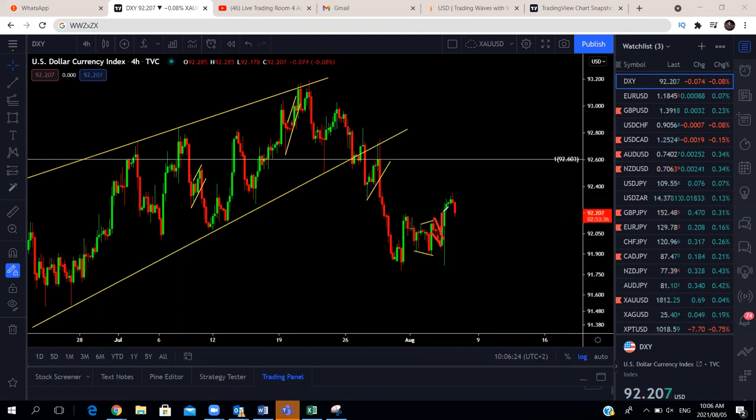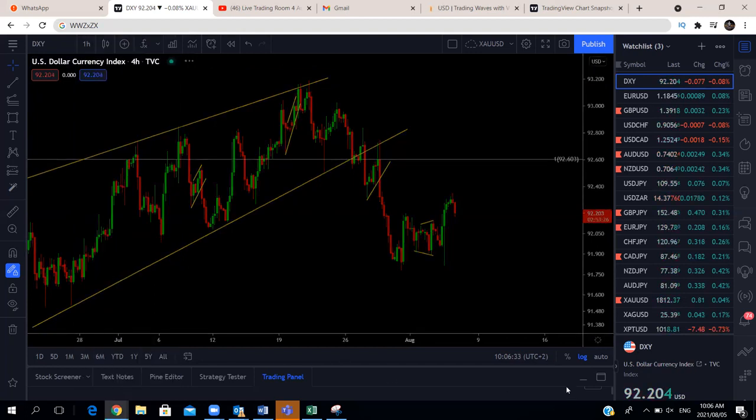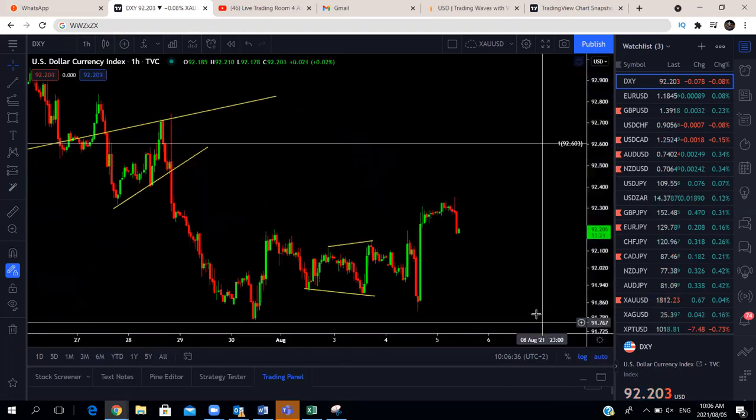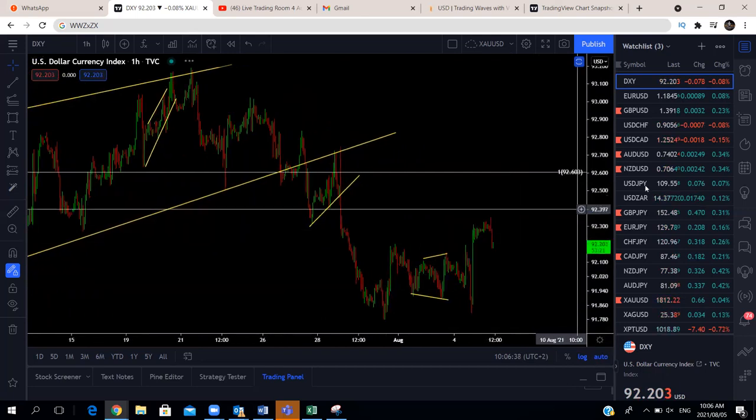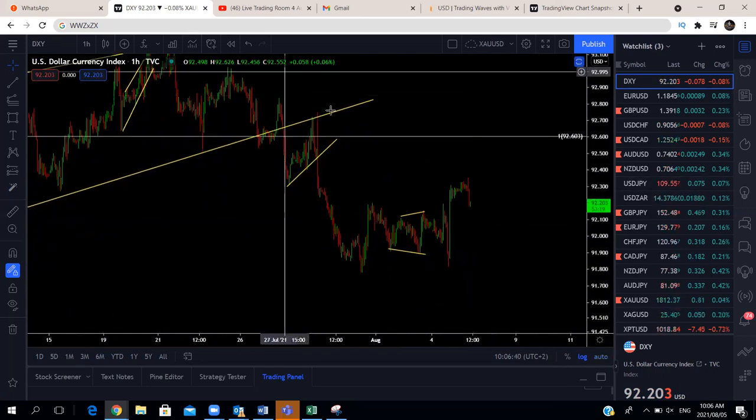We looked for this to come around this level and for this to come back down here and for it to push up higher. So those are 2 moves. It's actually clearer on the 1 hour on the DXY. So I want to see how we look at the market and what we are looking to trade.